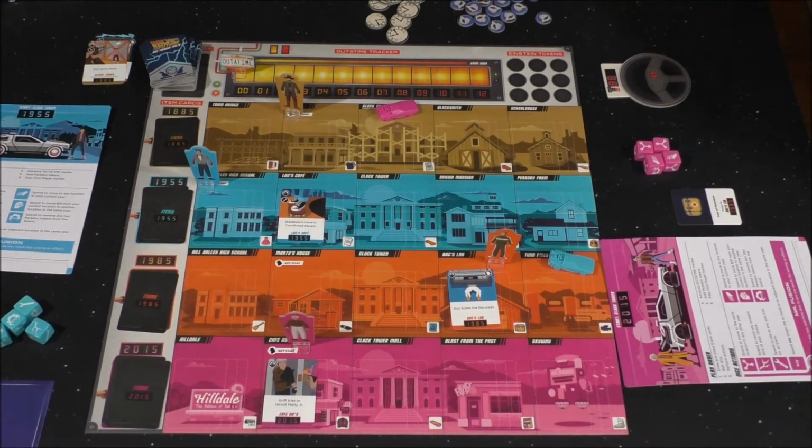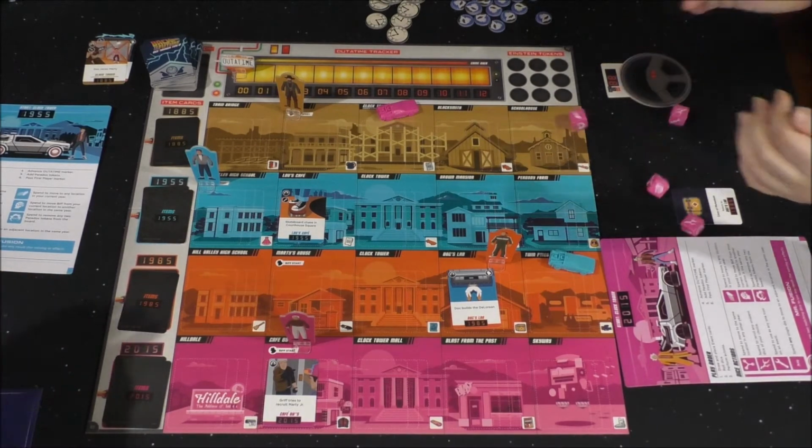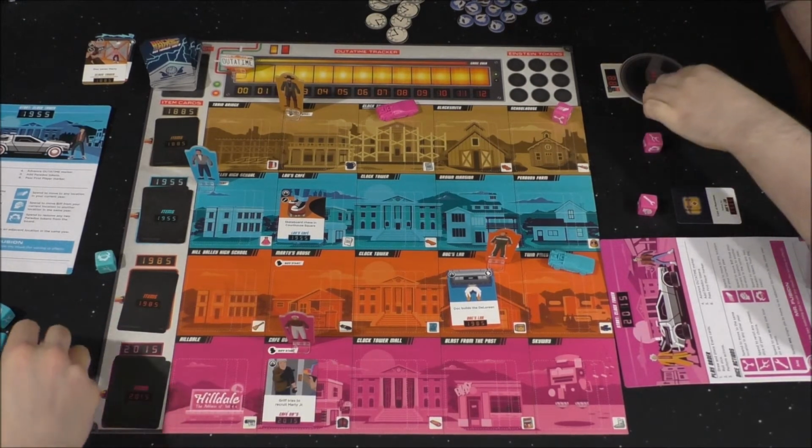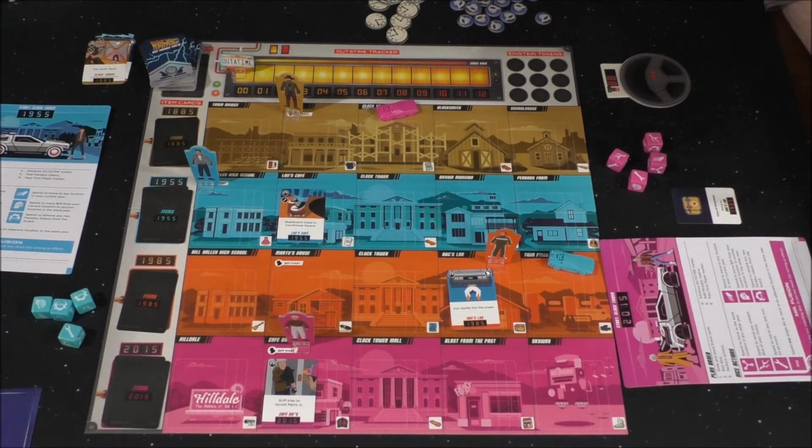All right. So next we roll dice. All right. I got 2 Doc Browns. I got a wrench and a fist. So what I could do, you're the first player though, so you get to go first. Okay. Do you have a flux capacitor at all or no? I do not. You have 2 lightning bolt symbols. Yeah. You can either re-roll dice or you can use it as a flux capacitor to move to a different time, and then use the arrow to move to a location.